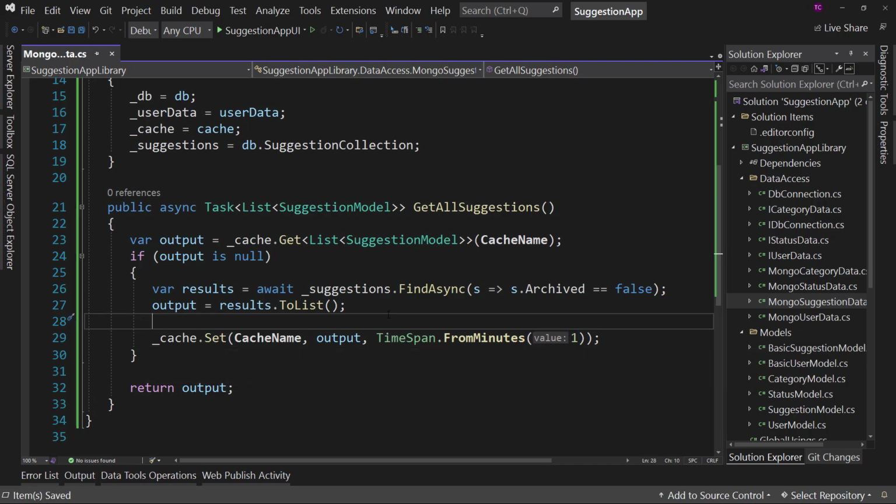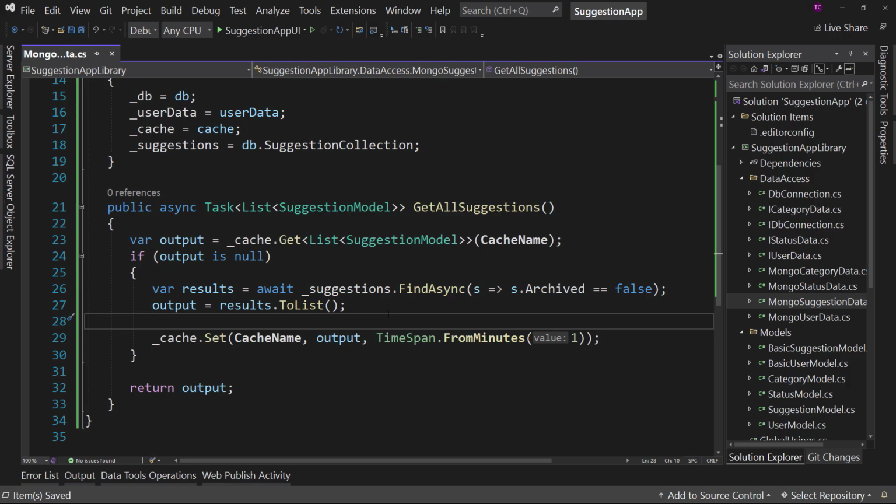We can change this as we go. We could put these times somewhere else and then bring them in, but we're going to just start from this as it is, and we're going to start with 1 minute of caching. This is the suggestion list. We do not want the suggestion list to be cached for a very long period of time because suggestions will be changing. However, it is going to be the biggest list with the most data. So we don't want to retrieve this all the time live from our database. Therefore, we're going to hit a happy medium and say, hey, archive or cache it for 1 minute.